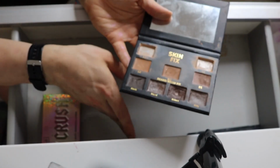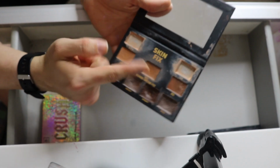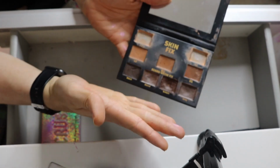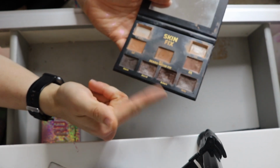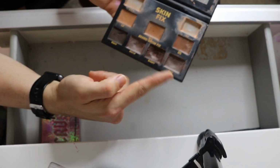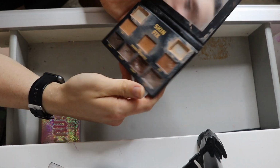It's designed for men, but anyone can use it. Makeup's for everyone. It is marketed towards men though. It has foundation colors and then it has darker colors. Well, these can be foundation colors for deeper skin tones, but they could also be contour colors if you are lighter like me. And then we also have different brow shades. We have black, blonde, brown, and gray. So the 4 tones that most people's eyebrows would fall into.